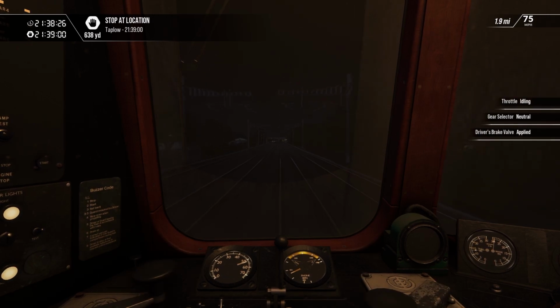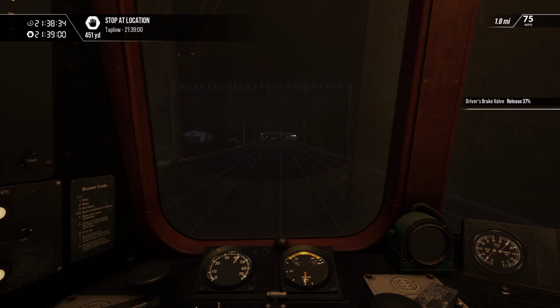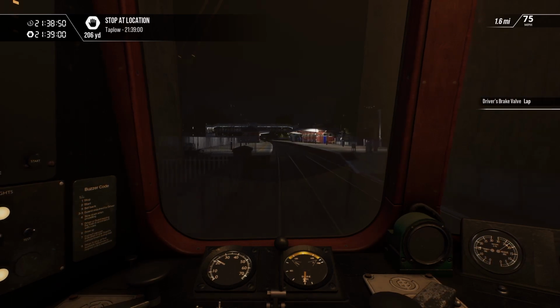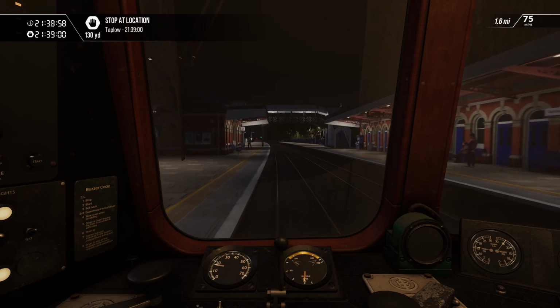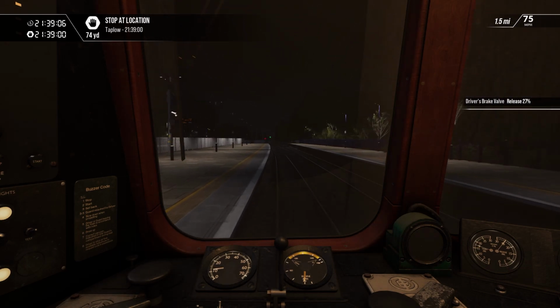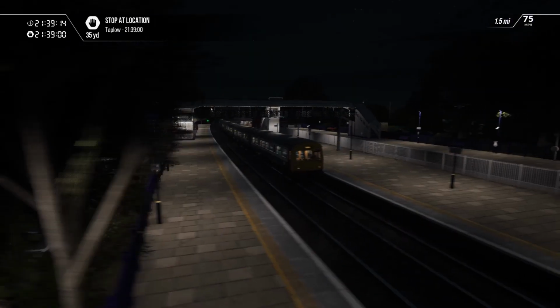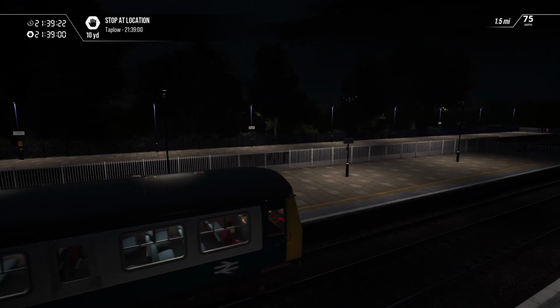And we'll power off there. Dump the vacuum, but slowly release it. Release. Lap. Nice. Good stop. Release a little bit more. And for a very gentle stop, this. How about that, eh?